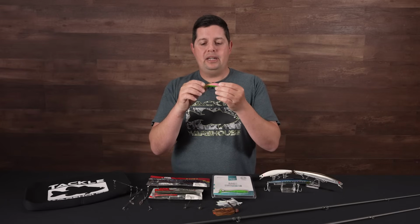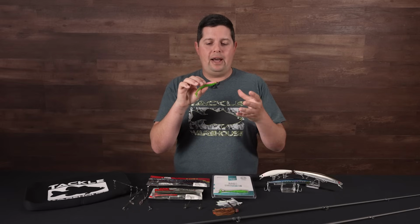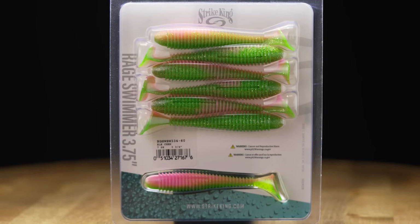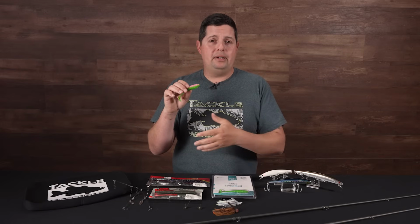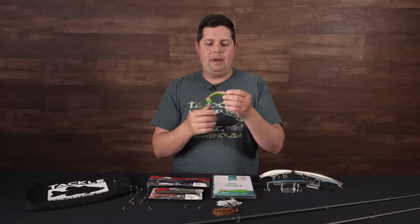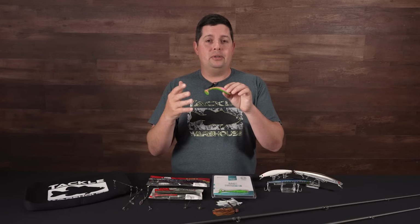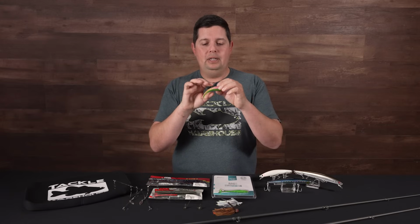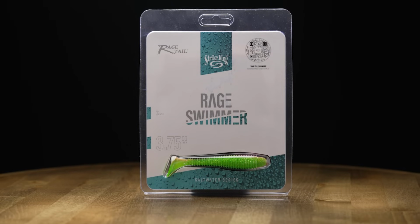But now Strike King is offering a saltwater version of these that really has those brighter, more vibrant colors that are geared for, if you're fishing in the Gulf or maybe down in the Keys, down in Southern California, fishing for calicos or spotted bay bass, anything like that. Now you have some more colors that are brighter and really geared towards that saltwater environment. So really cool. Strike King has a new Rage Swimmer saltwater edition in those colors for the saltwater anglers.